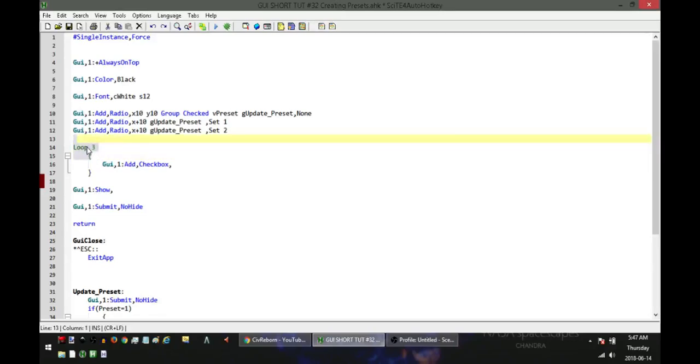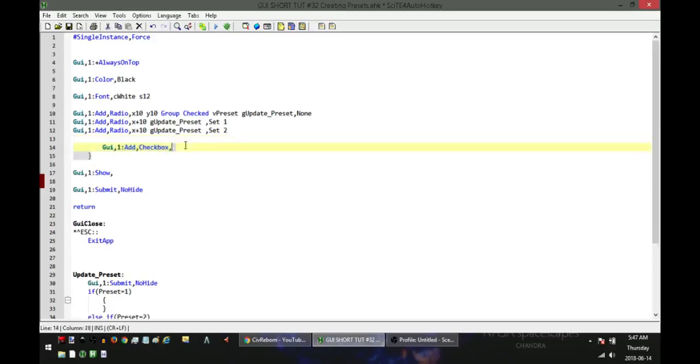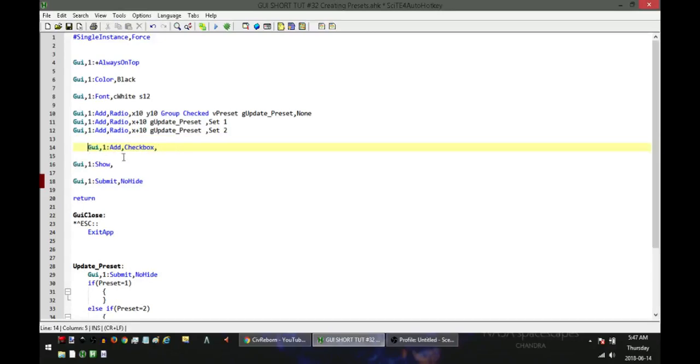I'm a little bit tired, so I don't want to think about it. There's a bunch of things that I would have to do. Like, if the index is 1, then I want it to be x at the x margin, and if it's not 1, I want it to move over a little bit beside the other control, and if the index is 4, I want it to be back at the margin, and if it's 5 or 6, I want it to add to the previous x position. So it's easier for you to follow along if I just do it.